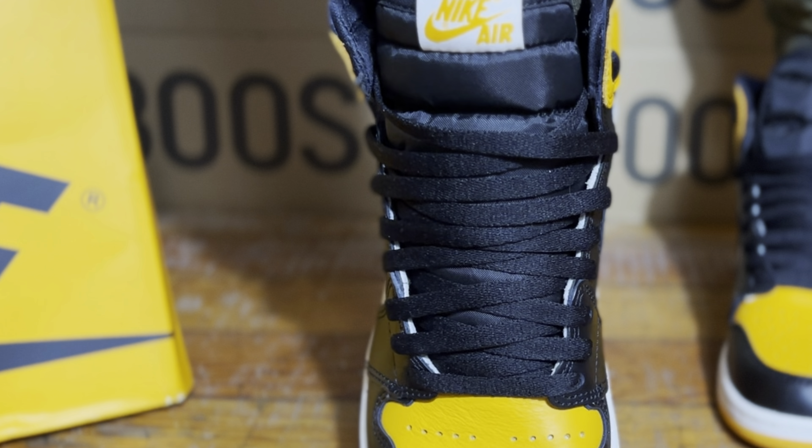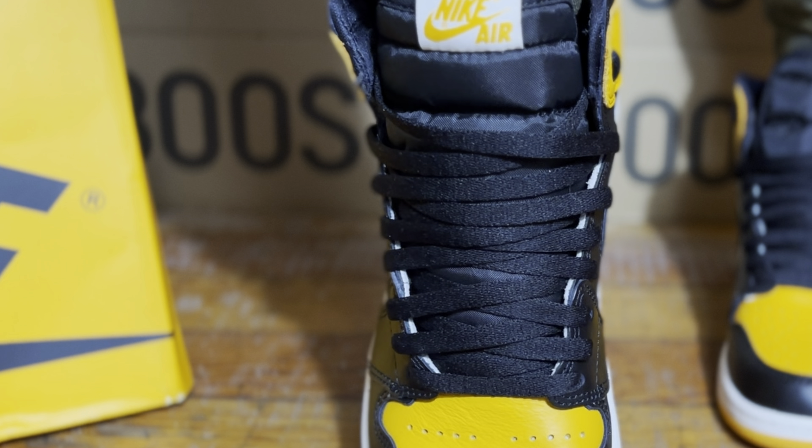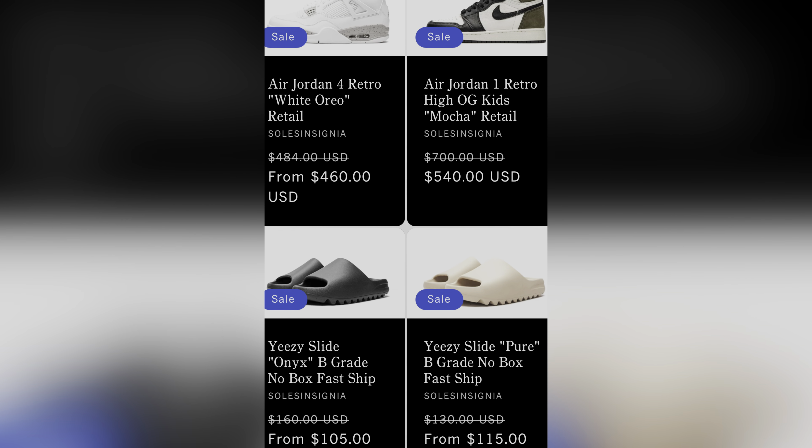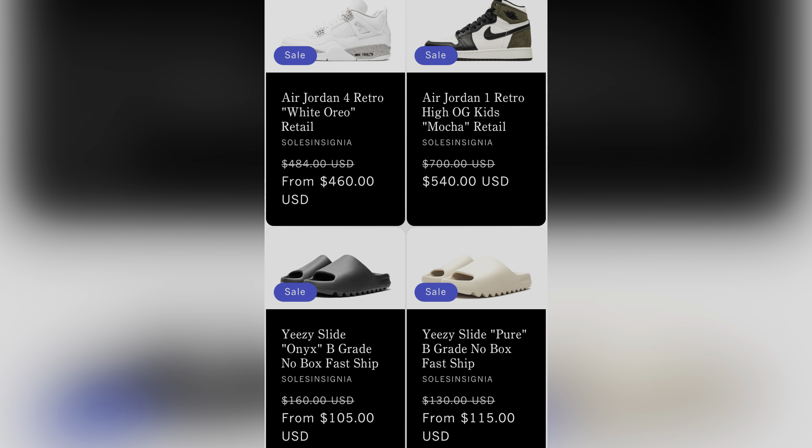I've been asked this question over and over again — it was actually a few of my friends that founded Seoul Insignia. Before I was aware of Seoul Insignia, I had created a sneaker Discord where all types of information is passed around for personal growth. A particular type of people loved what I was doing and decided to share some secrets. Here we are today with these fantastic Air Jordan 1 taxis from Seoul Insignia, allegedly retail, sold at resale prices.